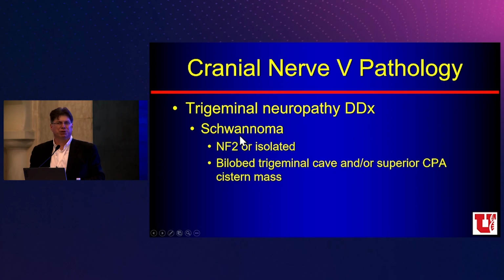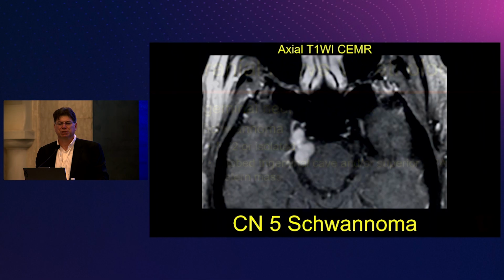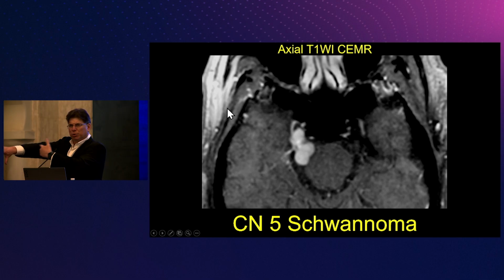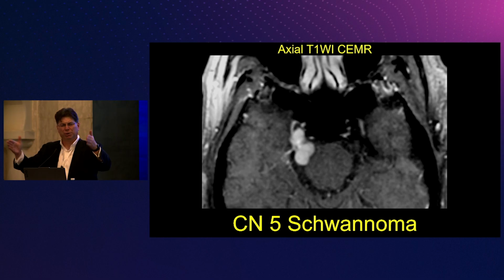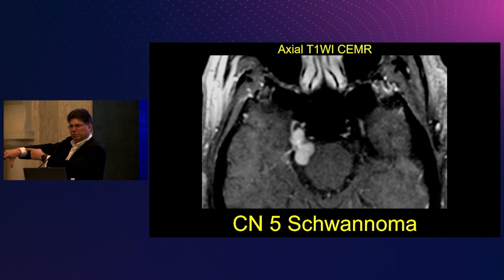With all these cranial nerves that we talk about, we may get a nerve sheath tumor that's extending along the nerve itself. And that's a bilobed mass. And anywhere a schwannoma is, it has the vector of spread along the nerve. So if it's along the course of V3, going along in the cisternal segment and into the trigeminal cistern and down V3 inferiorly, we see that vector of spread of the nerve.